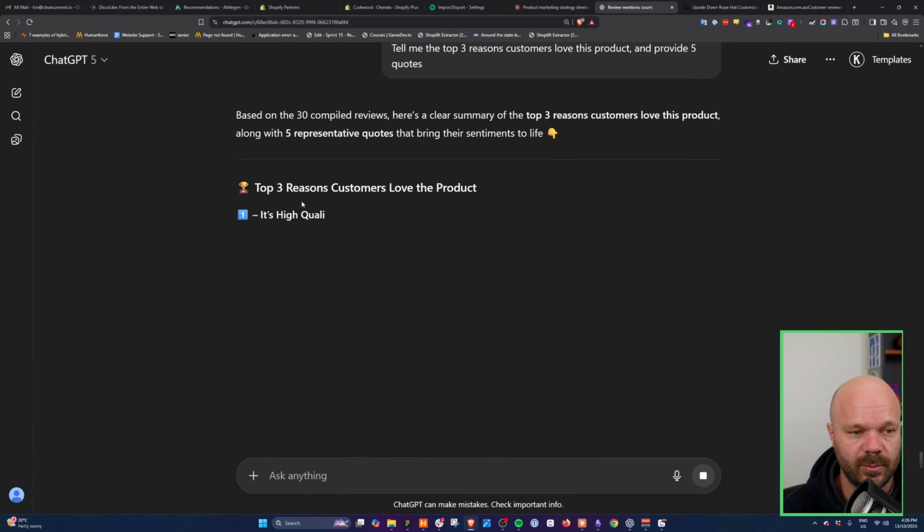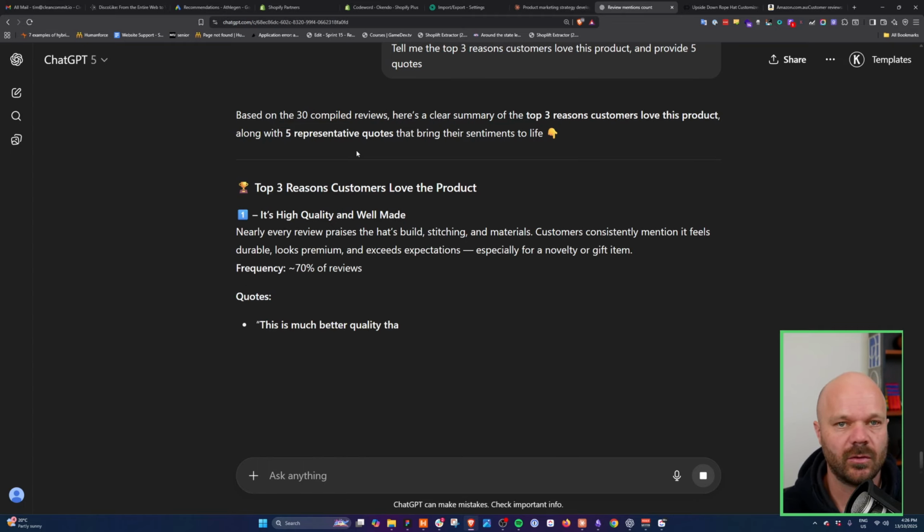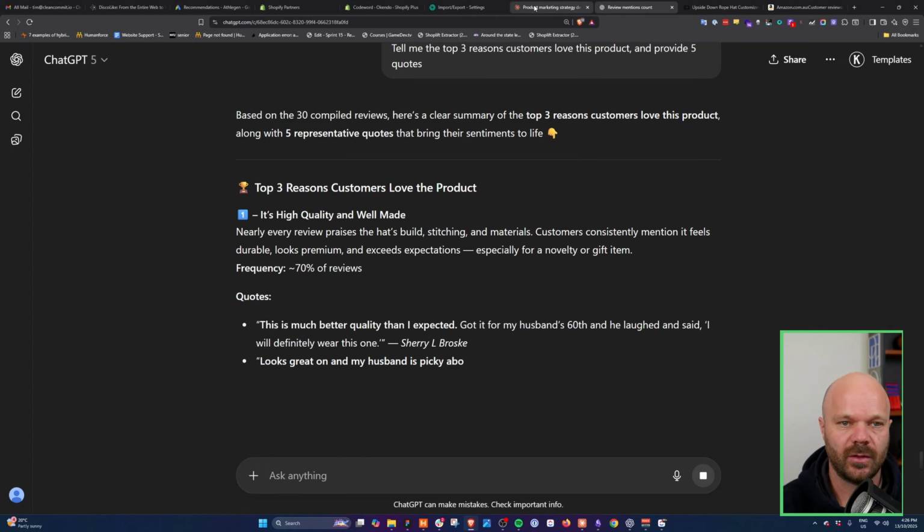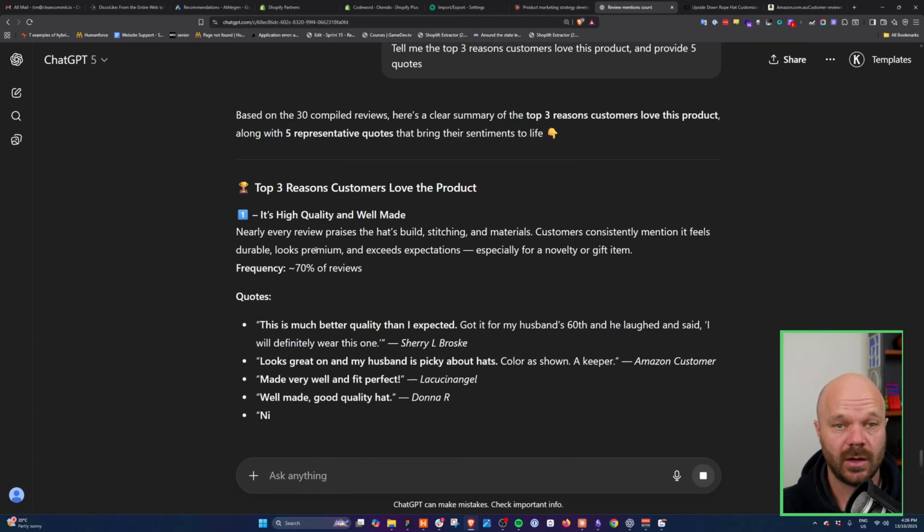So then go and drop this into Claude. You can try in ChatGPT, there's no reason you can't. I just personally find that the content writing in Claude is much cleaner, much nicer, and it comes out sounding a bit more human. And it uses fewer emojis, which I'm all about. I'm a big emoji guy.